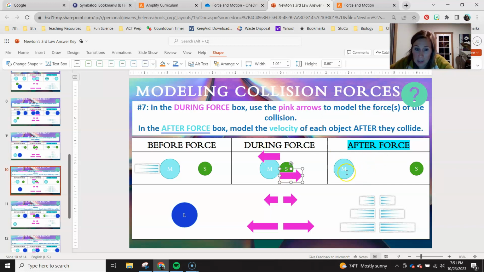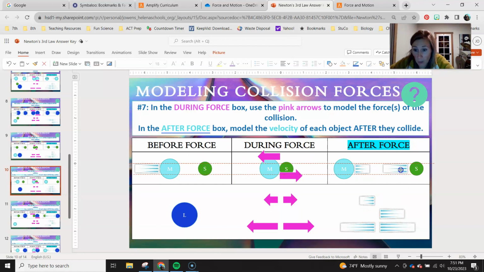Okay, and then after this, because this one's heavier, we're going to see a smaller change in motion. So maybe this one's only moving to the right with the medium one, and this one's going to start moving, and maybe it's going to start moving with a medium velocity. Maybe you guys put large velocity. What you're going to see though is this one's going to see a bigger change in motion. This one maybe slowed down a little bit. Maybe it didn't even switch directions at all. Maybe it went this way, but we're just going to see a small change with the medium and then a larger change of velocity with our small object. So that's kind of what you guys are looking for there, is equal arrows but in opposite directions, and that our small object is showing a bigger change in velocity because it was stopped and now maybe it's buzzing off. This one could even be large.